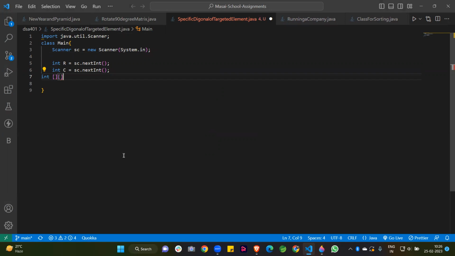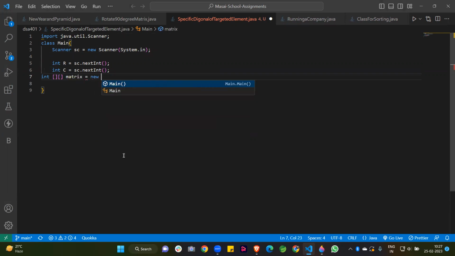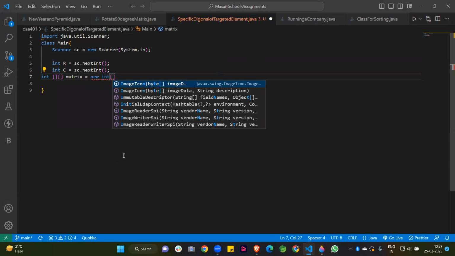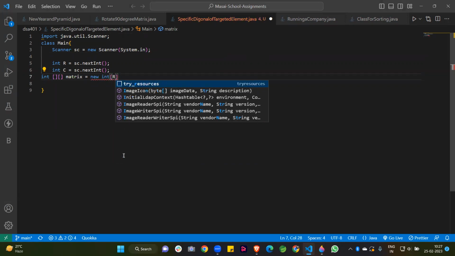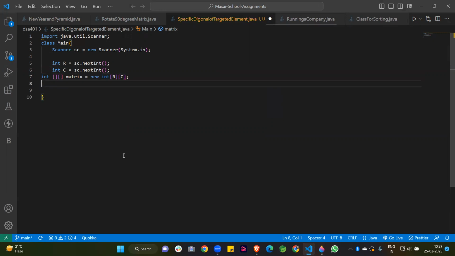The name of the matrix is matrix. So matrix is created with new int, and the size of the matrix is row and column. So a row into column size matrix is created.